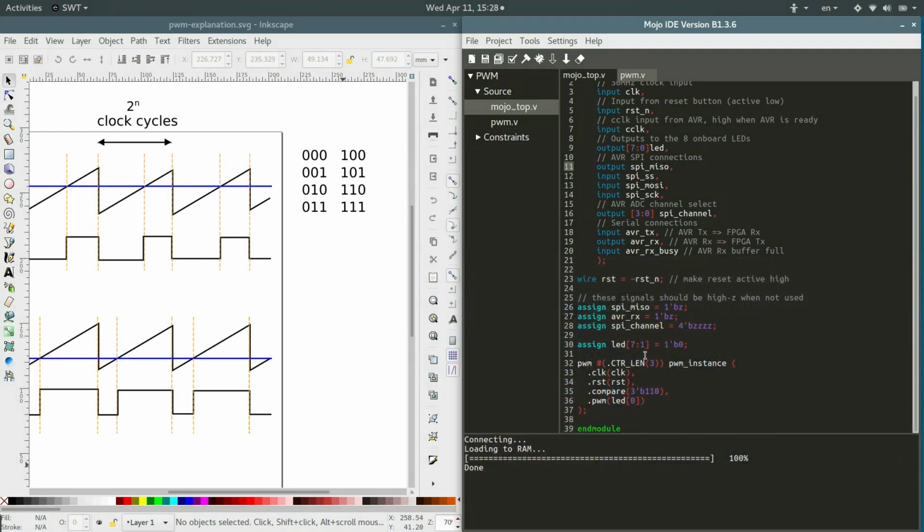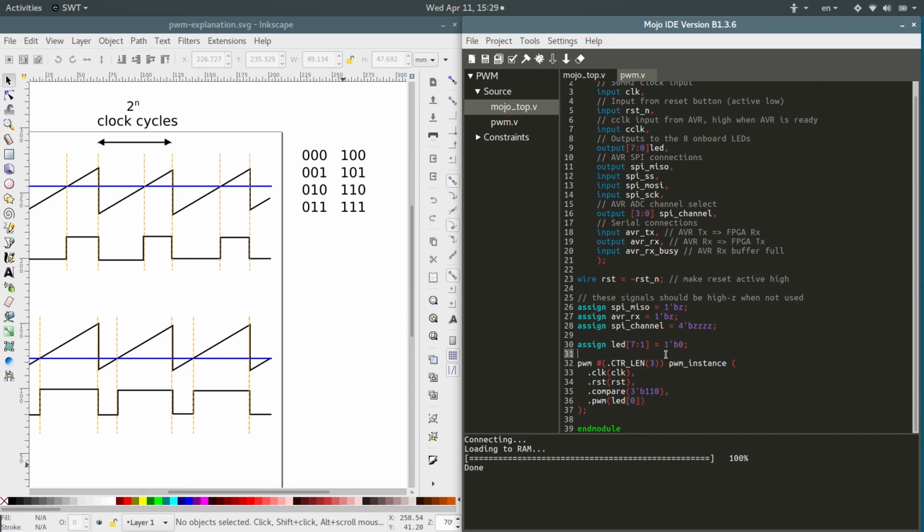What we could do is just copy this and paste it a bunch of times and just modify the compare value and the LED number for each of these, and give them all different names. But I don't really want to do that 7 times, to be honest.